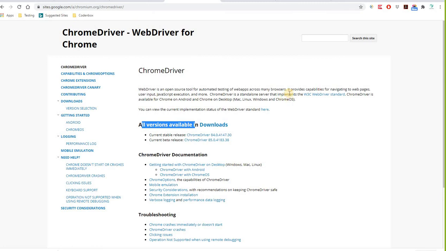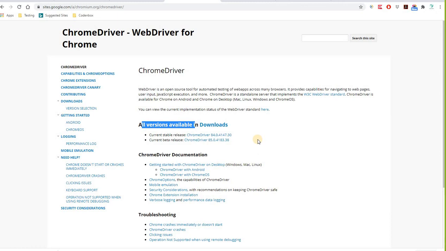Firefox has its own version number, and every version of Chrome has some capabilities and some limitations. That's why, based on the version, we have a different driver too. So if you have Chrome browser version 84 on your machine and we download the old version of ChromeDriver, that driver will not be able to work with the latest version of your browser.